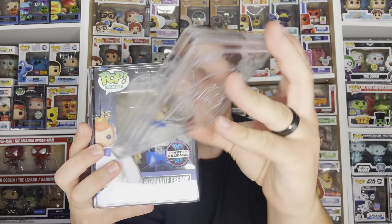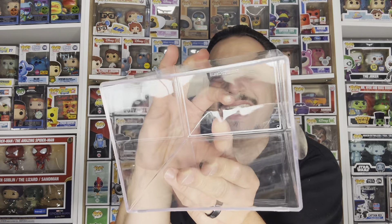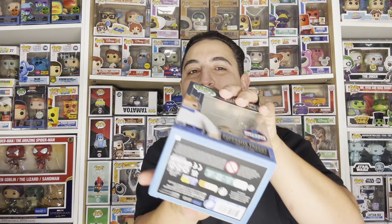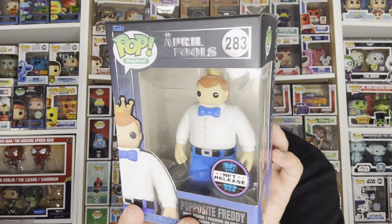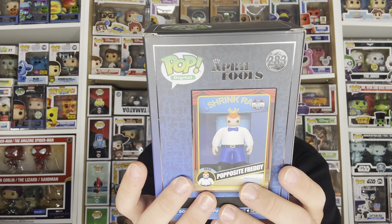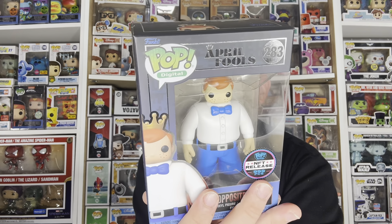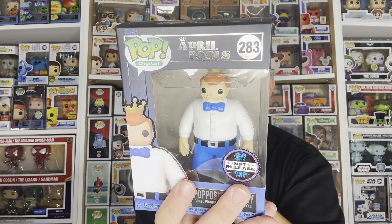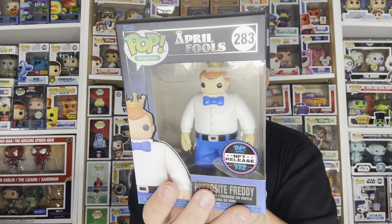Before we take closer looks I want to share a quick look at these pop protectors. I personally am not a fan of these stacks — they crack very easily. There's also this little circle on the bottom which could dent the bottom of your box depending on how tightly it's pressed. This one didn't look too tight so it's probably okay — no dent or crease, so that's good. I don't think I'm going to redeem any future pops in these pop stacks. I actually prefer soft protectors from companies like Seven Bucks a Pop or Pop Fiend.